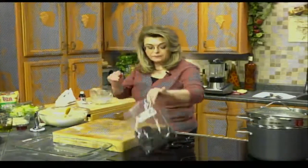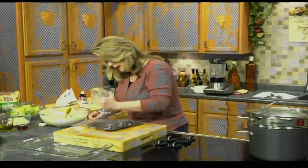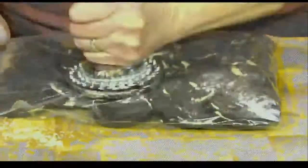Okay, now I have one package of just chocolate cream-filled cookies in a baggie, and I'm going to use my meat mallet and smash them. Perfect job for your kids.